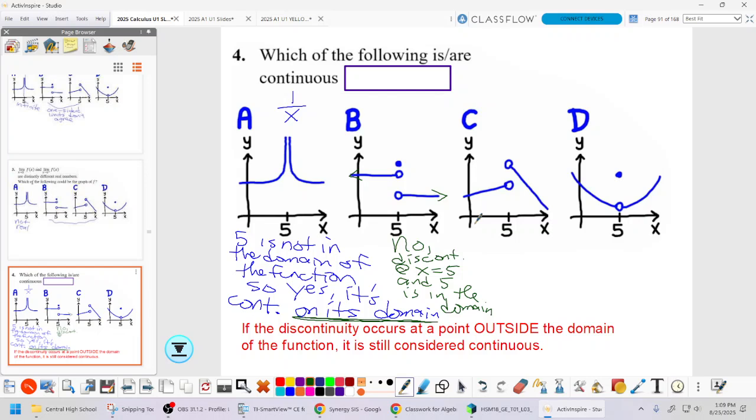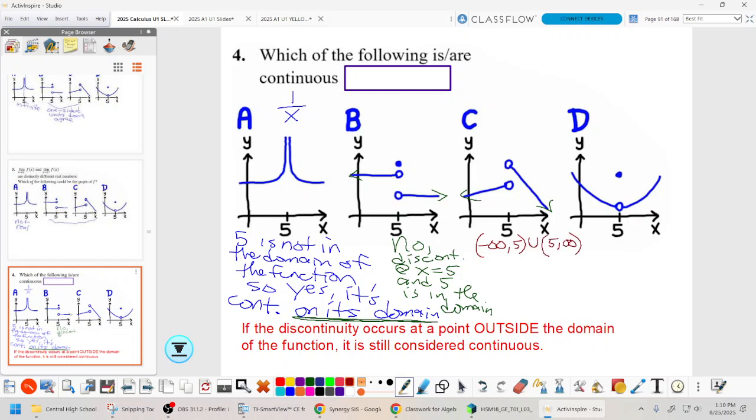Ocean says yes, some of the rest of you say no. What is the domain of C? You guys remember how to write domains with interval notation? Okay. So if we wrote the domain of this one, it would be, well, do you know interval notation? Is that what you used to use? Okay, you can also do set notation. I'll do interval first. So negative infinity to 5, union 5 to infinity.